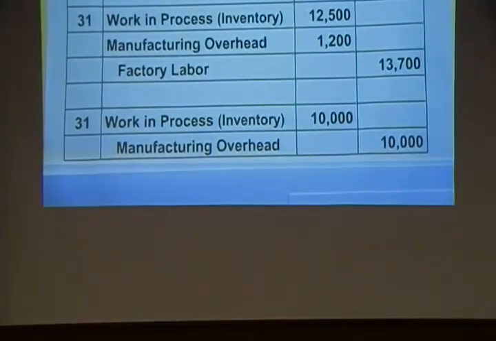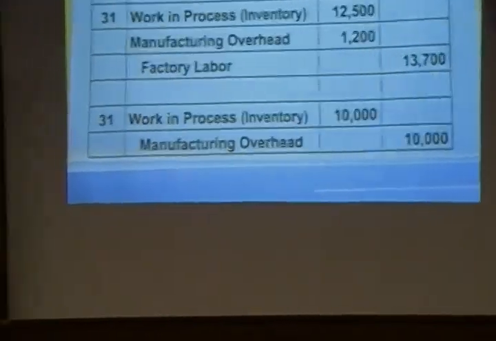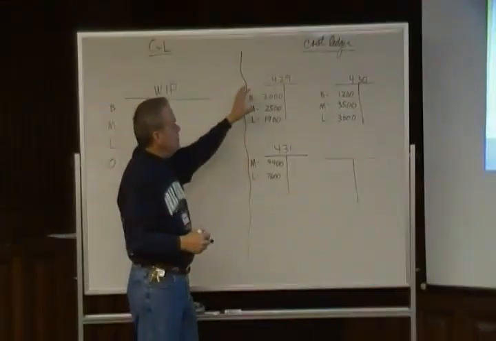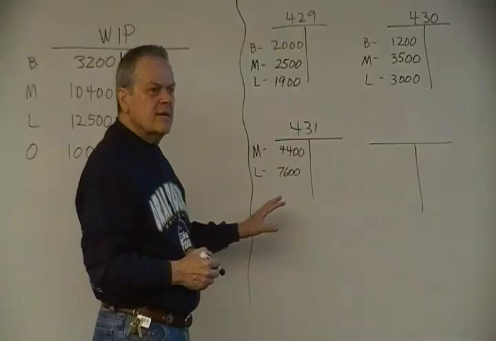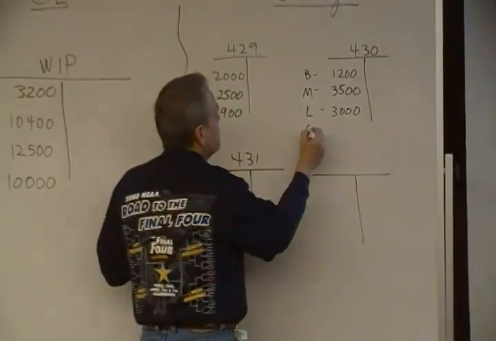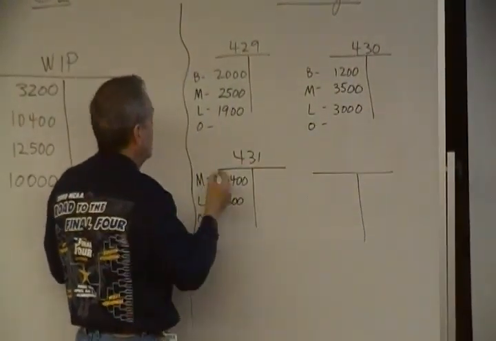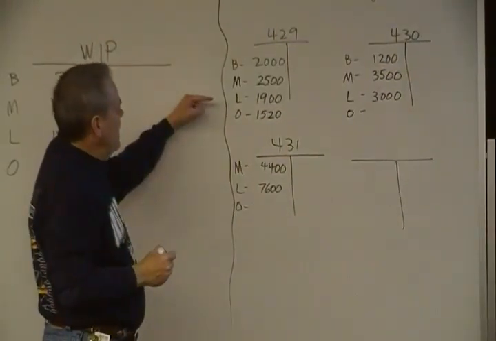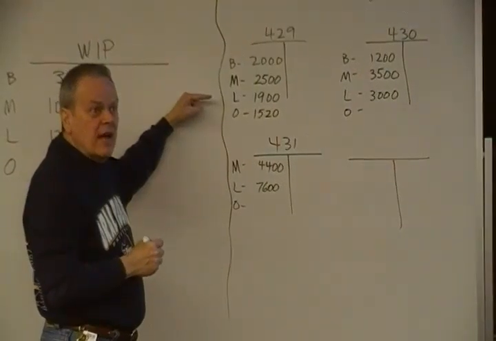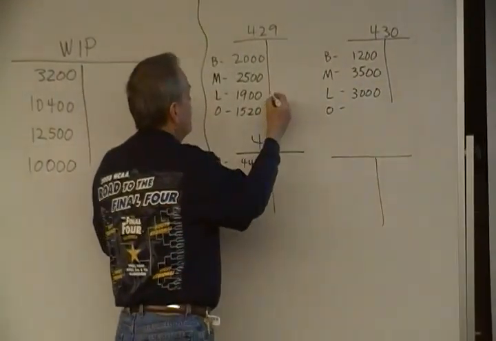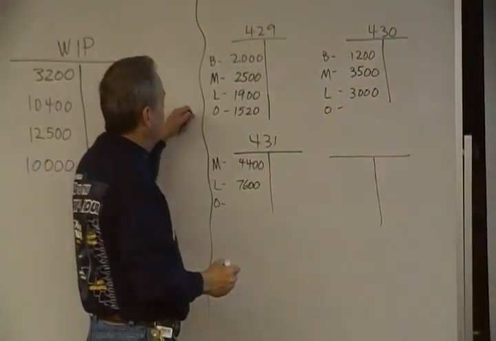Could we update the subsidiary ledger while we're at it? I'm going to put $10,000 of overhead in the work in process account. But shouldn't that also be reflected in the subsidiary ledger, Pooja? Mm-hmm. How much overhead belongs on job 29? 1,520. You determined that how? I said 80% of 1,900. 1,900, the labor on that job, times 80%. What's true of the whole is also true of the parts. 1,900 times 80% is 1,520.